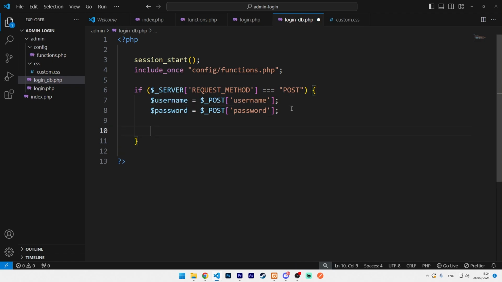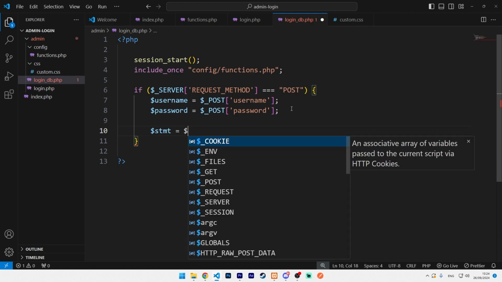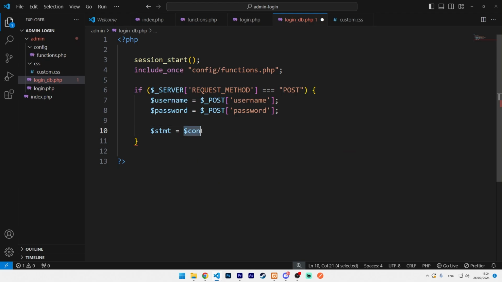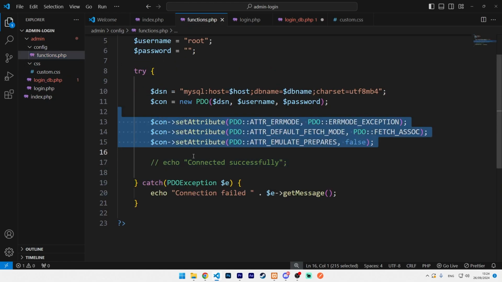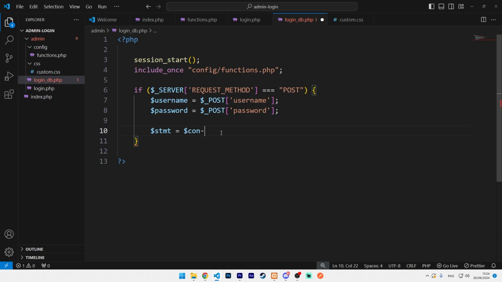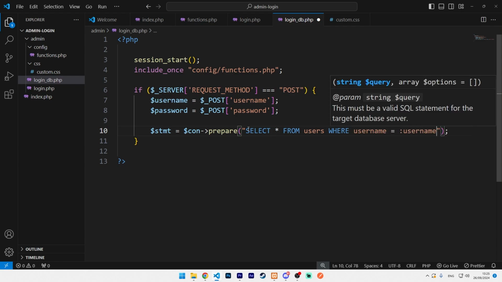And then next we're gonna use the prepare statement and write some SQL to find the user. Okay, so create the stmt variable and we're gonna use the con variable, which means the connection variable from the functions.php file here. Okay, so we're gonna call the prepare method and we're gonna use the SQL select star from users where username equal to the username placeholder.